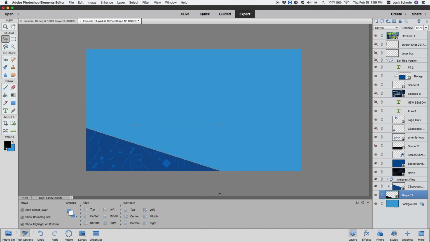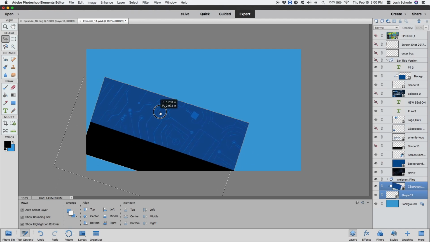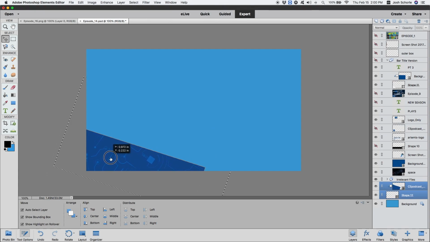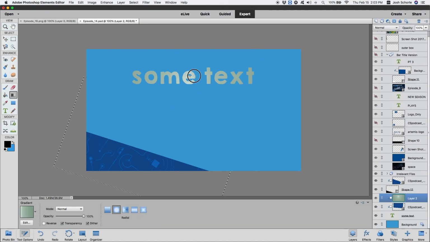Now if you want to move both layers, then you can hit command or whatever the Windows equivalent is, or hit shift since you're only going up one, and then I can move both of them simultaneously at the same time, in togetherness. So that is how you create a clipping mask. This goes for text as well, not just for shapes. If you make a color gradient that you want behind some text, you can do that as well.